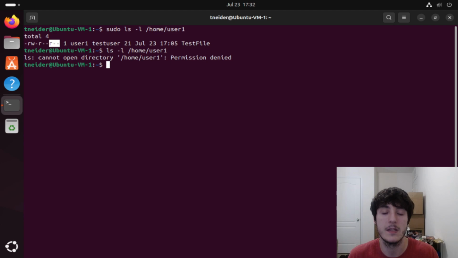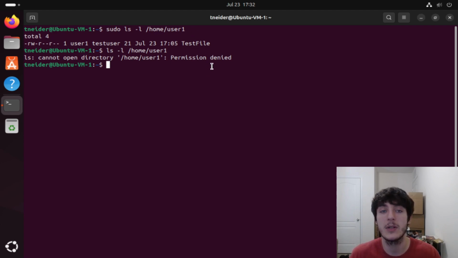Now, we've gone over exactly what the first hyphen means. So it could be a file, a directory, it could be a link. We went over these. So RWX means read, write, execute. Like R hyphen hyphen, that's only read. If you had R hyphen X, that would be read and execute, but not write. And if we had all three hyphens, that would mean that they do not have any permission to do anything. They can't read, they can't list the contents, they can't execute, they can't write, none of that.